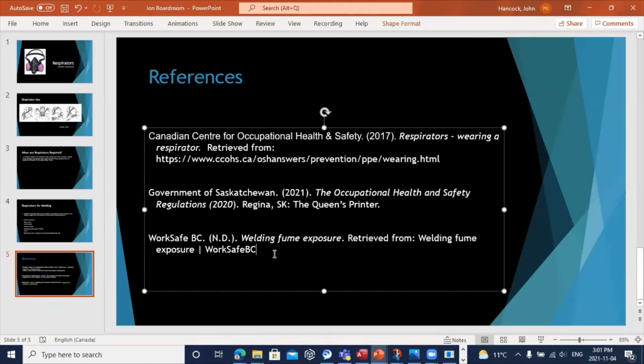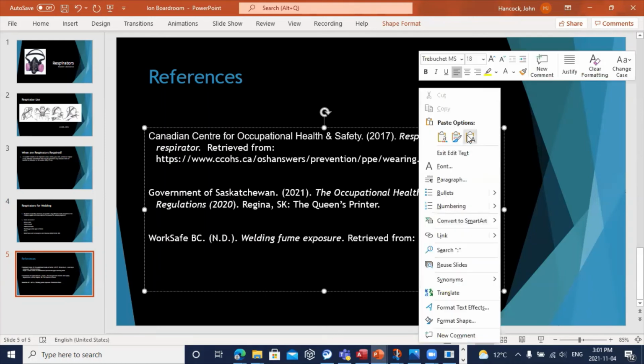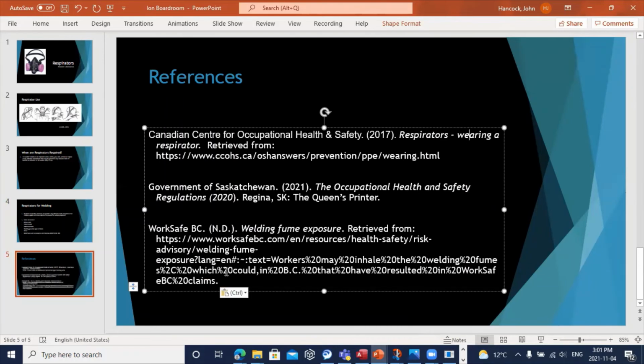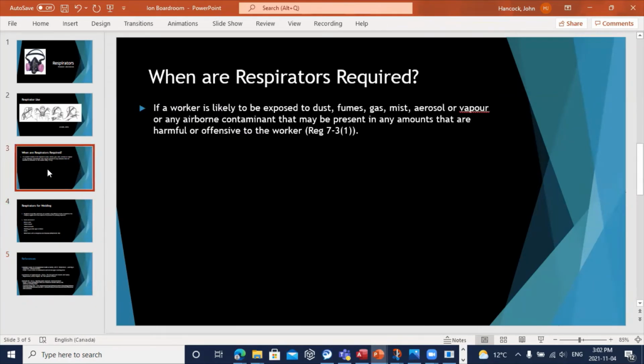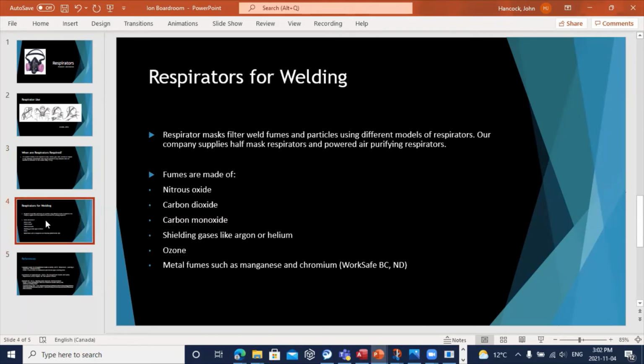So I beef that up because I should have used text only. So when I do it, I should go keep text only, right? And then PowerPoint's smart enough that it copied the URL formatting from above. Now we have C, G, W, so it's in alphabetical order. So the references are correct for that. And then, yeah, we've done a couple of slides.